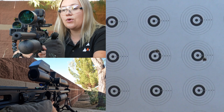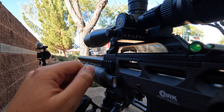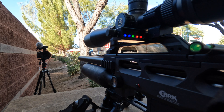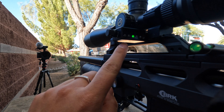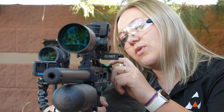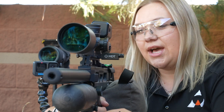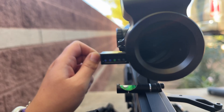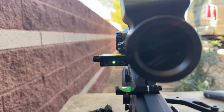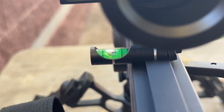For this video, I decided to use the MBT Send It Level right here. It's an electronic level and it's very sensitive — you can see it running here nicely with the colors. If I get super sensitive to that, it goes very nicely to the middle, showing me that I'm always in the center. I prefer using this electronic version over the analog version, though sometimes competition rules dictate that you have to use an analog version, so be sure to check before you purchase one for competition.